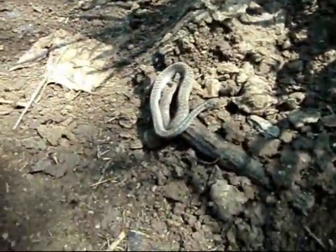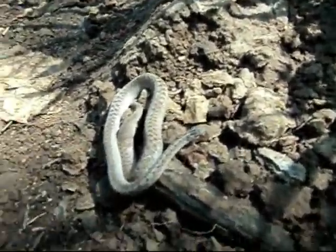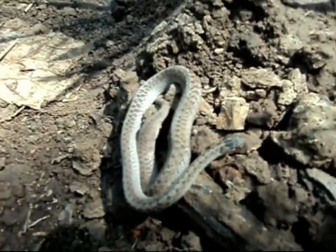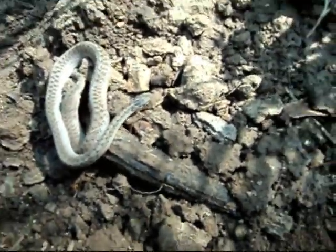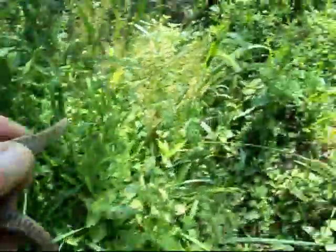I think that's called an ash snake. Very harmless little snake. Doesn't even bite, you can pick him up. I just pulled back the plastic on my garden and he was underneath there. So let's tell him to get back in the weeds. Okay? We'll get him back in the weeds and he'll be fine.